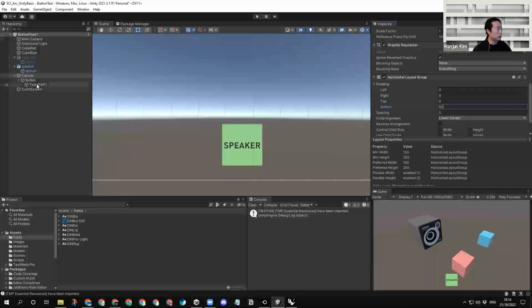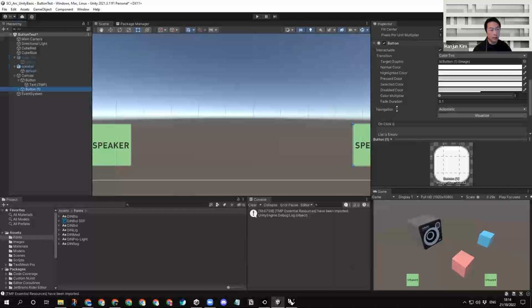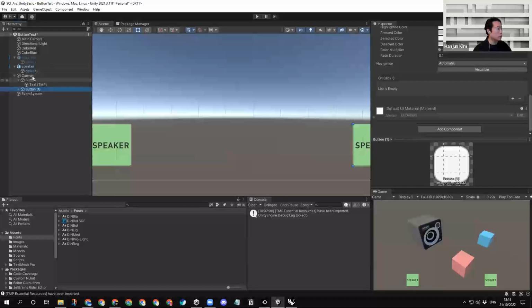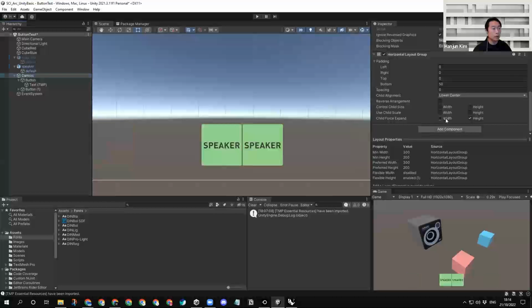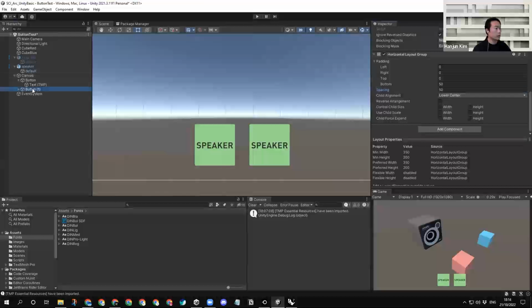You can control multiple buttons by this. For now it's always using the middle, so I don't want to force expand. I just want to have spacing of 50. So we have the two buttons over here.